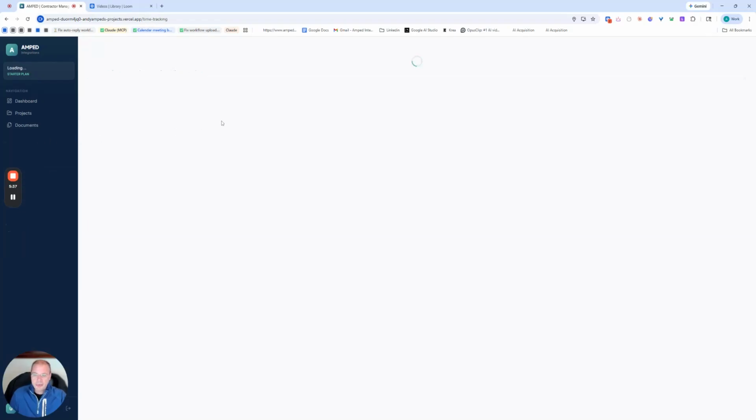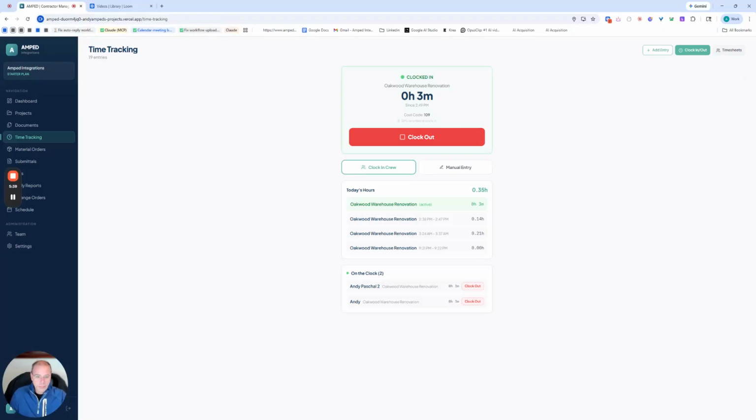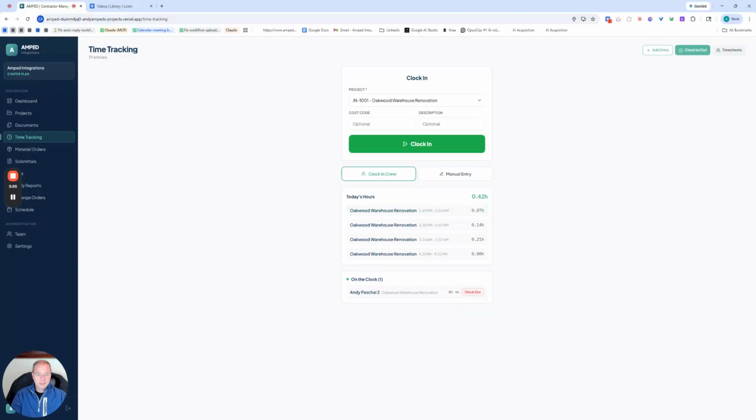Let's go back to time real quick. So you can clock out here for the main person that is actually using this system. You can send individuals logins where everybody does their own clock in, clock out. So right now I'm going to clock myself out first. Most foremen would probably clock the rest of the team out. And then I'm going to clock out the other person. You can see it gives an hour, a timeline of what they've worked today.